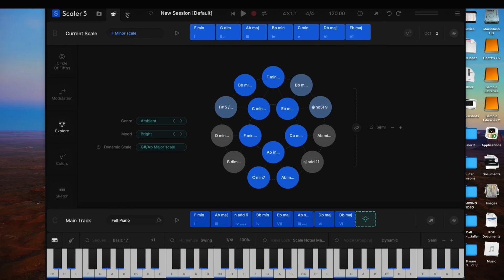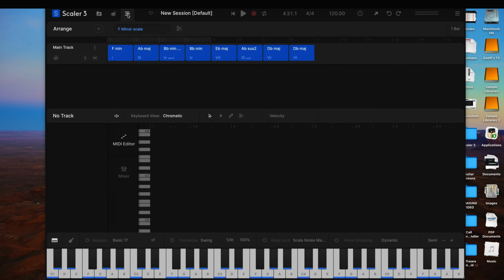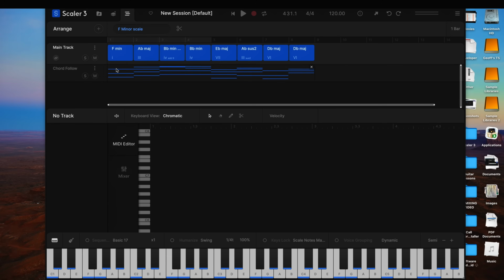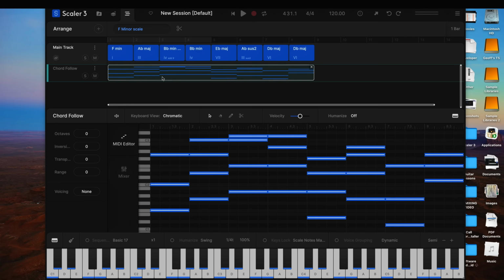Let's finish out at the arrange page, which is right here. So this is where I think it gets really interesting. We can hit the plus sign, because we've heard this a million times. Let's hit the plus sign and add something to kind of complement what we have. And one of the things I can do is just go over here to chord follow and just have some chords that are literally going to follow this thing around. So we just added that automatically. It adapts to the chords up here because it knows what they are. And now we have an accompanying section that sounds like this.